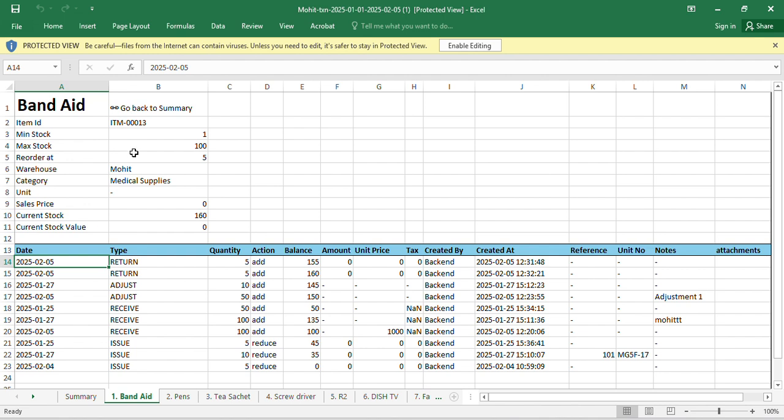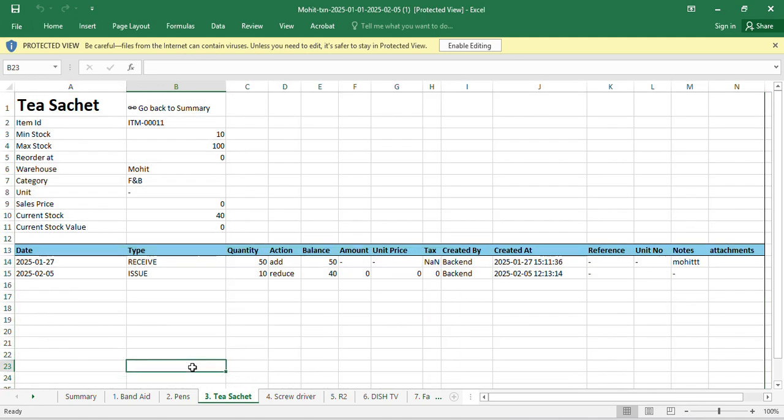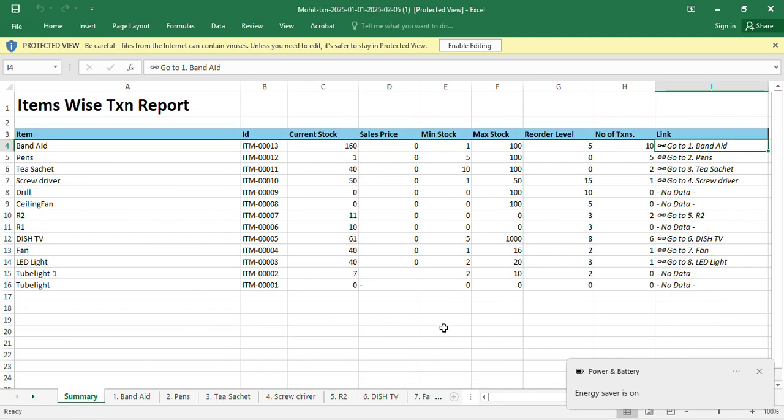So basically this will navigate me to a different sheet for each item. So this was for band-aid. Similarly, this is a sheet for pens with the transaction history for pens over here. Similarly for tea sachets, and so on. So this is much more concise, and it gives you comprehensive information with regards to each item.